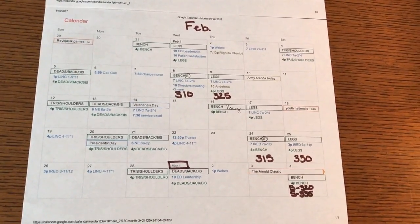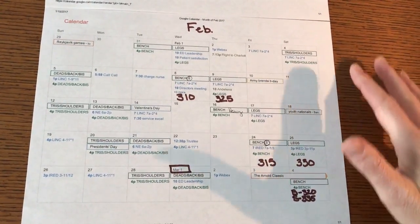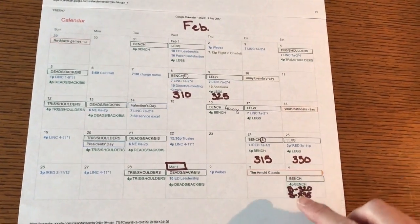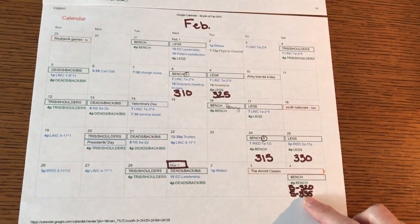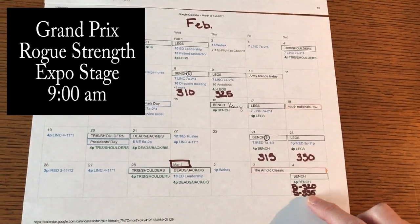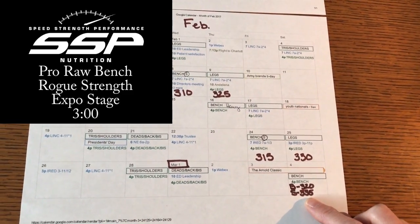The next thing people always ask me is, how do you know which day to do which singles? What I do is I take my calendar and write it out. This is February. This is the Arnold Classic. On this day, I'm going to lift on the Rogue stage in the Expo for the 3 lift in the morning, and then I'm going to hit the SSP Raw Challenge bench press on the Rogue stage in the Expo in the afternoon.